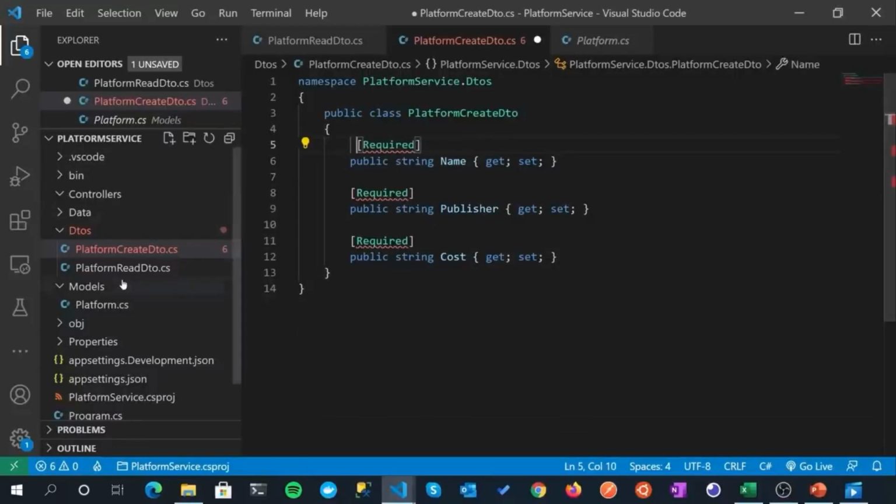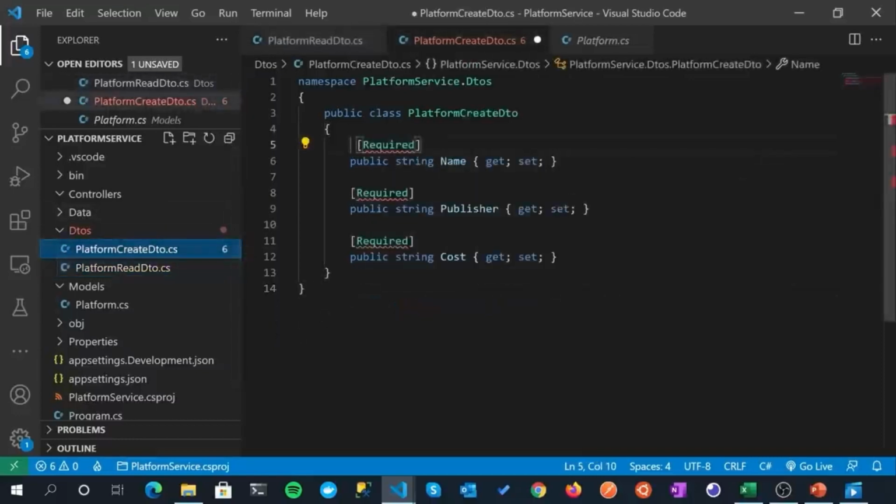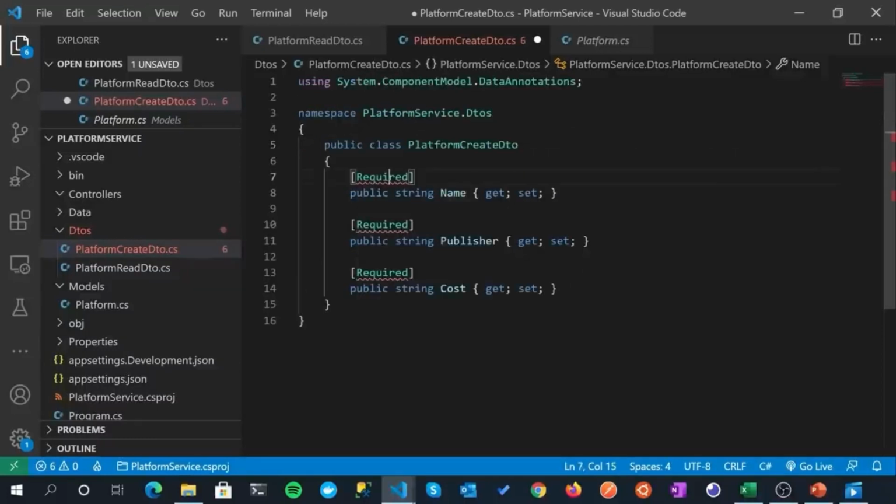Now, let me just pop back over to the platform read DTO, and I actually took out the data annotations there. I should have mentioned that because it's a read DTO, I don't really feel that we need the data annotations in this case, so I'm just taking them out. For the platform create DTO though, I'm going to leave them in because out of the box .NET does some nice data validation with our controller actions. So if somebody doesn't supply one of these properties when they call our controller, .NET will go back with a nice pre-formatted error condition for us, which is really nice. So that's why I'm going to leave it in this case. In order to use them, control period, and we'll bring in this namespace. All right, and that should clear up our errors, and we'll save that off.